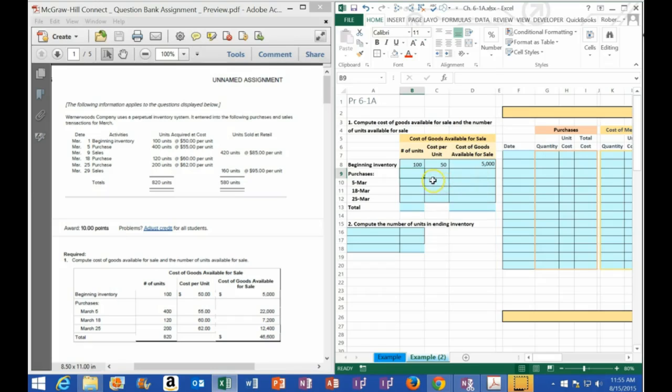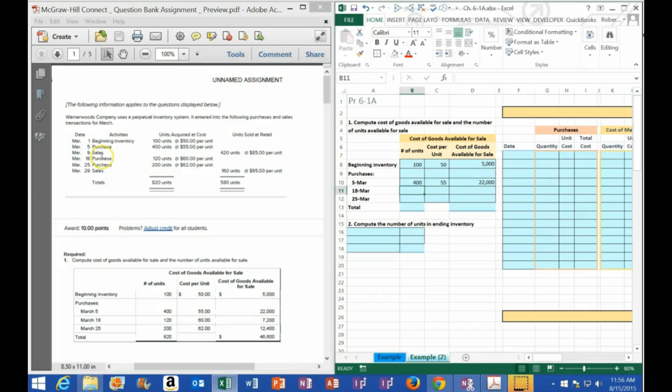So then we're going to say purchases here. I'm going to skip a cell under the purchases, and on March 5th we have another 400 units at a rate, they're saying, of 55, then I'm going to multiply that out. So we purchased another 400 units, equals 400 times 55. Note that the price went up, so our inventory costs more, and over time that's generally going to be the case. A lot of times things cost more over time simply because of inflation. So all else equal, just because of inflation, the cost of things usually rises. So that's going to be our problem with inventory that we're going to have to deal with and cope with in our inventory valuation methods.